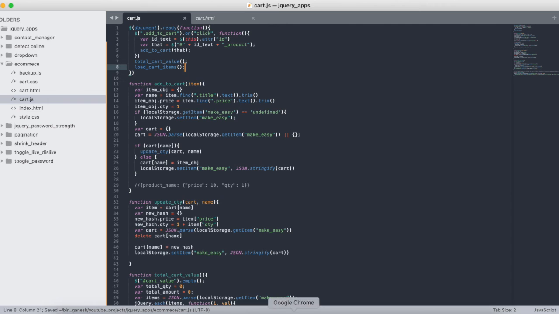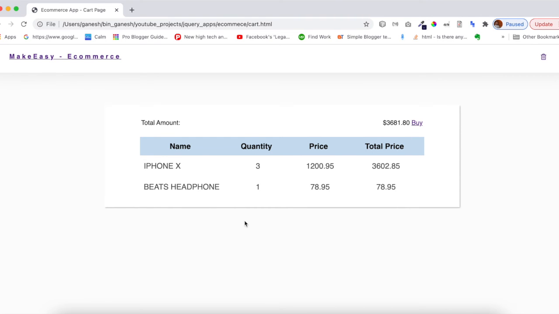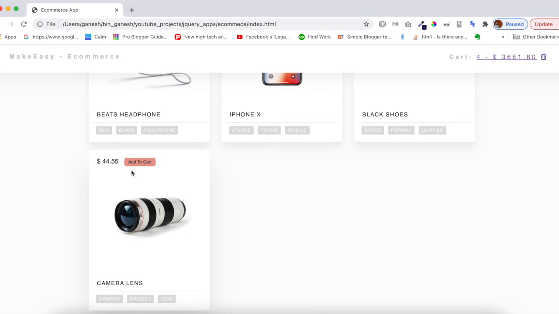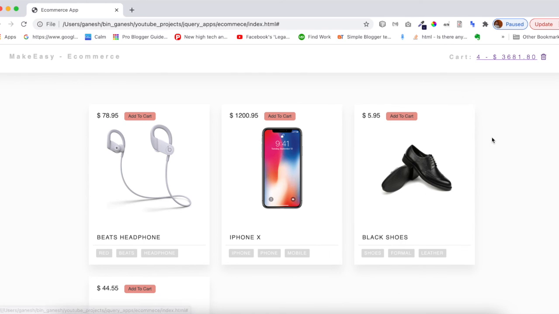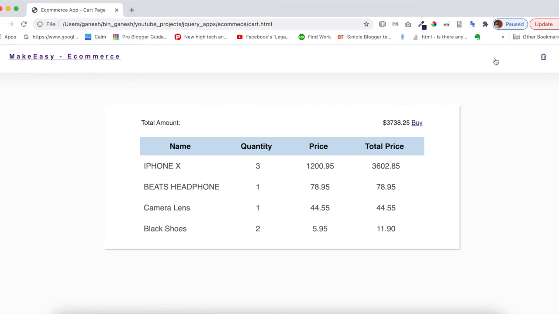I'm going over to the cart page and refreshing it. I can see now we have 2 products over there. If we want to add even more products, go back and click on this one and this one. So we have 7 products, and if you click on it, you still see 4 products. We have an iPhone X, quantity is 3, and the individual price and total price, like this.